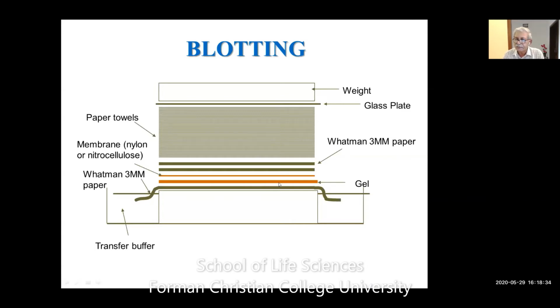Okay? And you put your gel upside down, which means the wells are facing towards the bottom of the electrophoresis system. On the top of this gel, you place a nitrocellulose membrane or a nylon membrane, which is known as Hybond-N membrane. That is a positively charged membrane, and it is not fragile like nitrocellulose membrane.